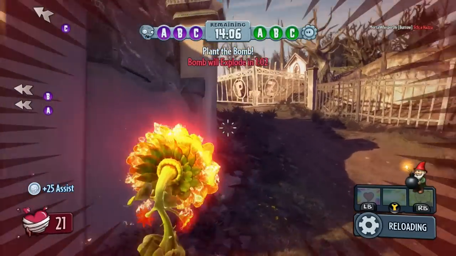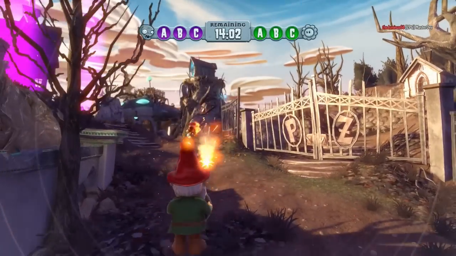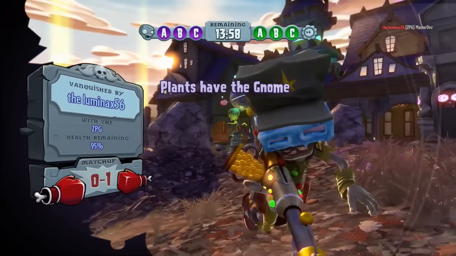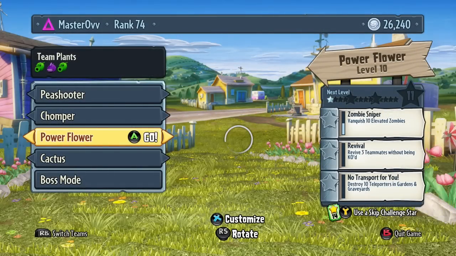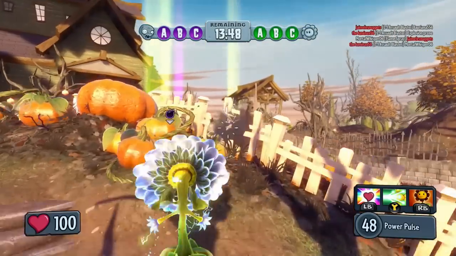You can get quite a few good kills by doing it. So let's try and plant this bomb up here. It needs to go up to the roof. Oh, we're gonna get killed. Damn it, we got killed. But yeah, he's pretty effective. I just don't know if that burn is really worth it. It's not something that I would jump to use right now.